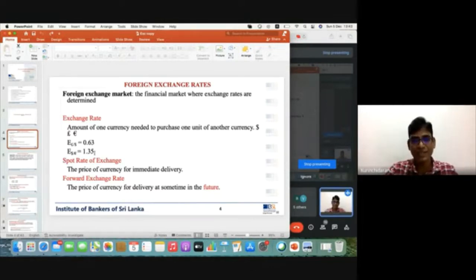Swaps, for local traders or normal usual buyers and business people, are very rare, right? Swaps happen only between counterparties, banks, or within countries and between countries. So if you can understand the spot rate and forward rate, of course, that's sufficient for these discussions. I also hope you might have already discussed derivatives, because it's already in your syllabus. I think you have covered that, right? You could see that based on your previous discussion.